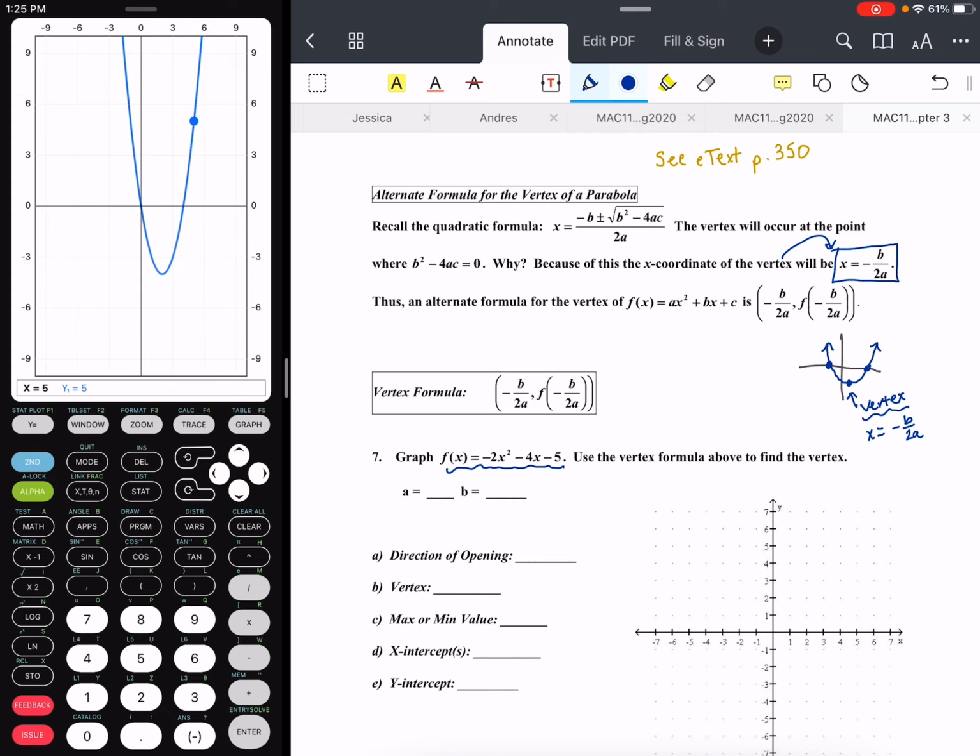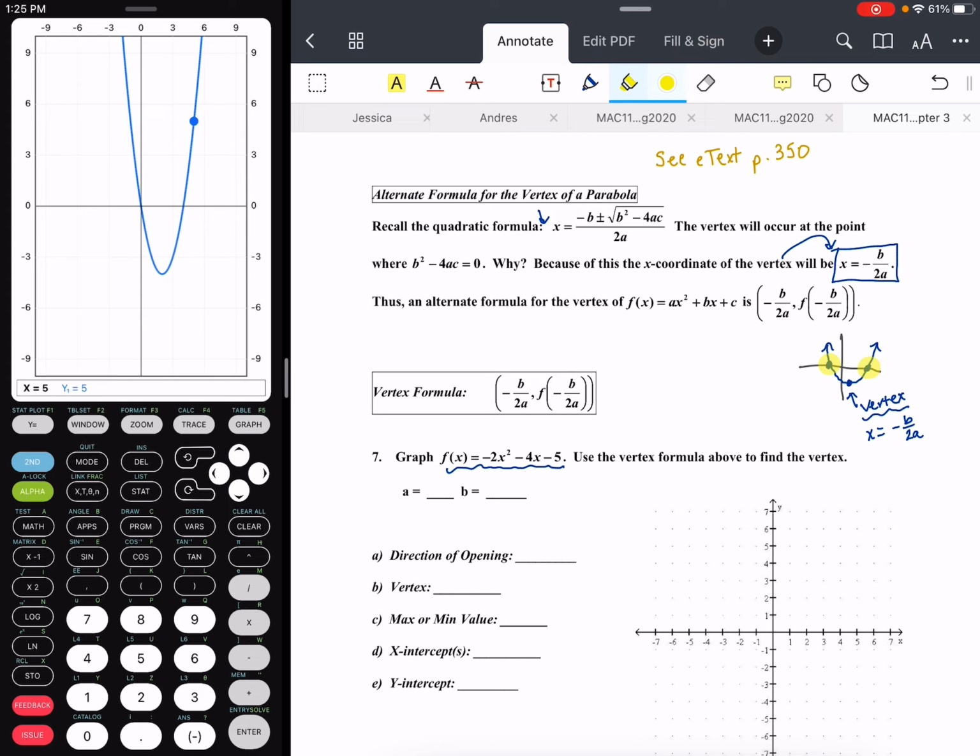Well, you guys know the quadratic formula. So this, x equals negative b plus or minus square root of b squared minus 4ac, whole thing over 2a, right? And remember, this gives us the zeros of our function. So when we solve for x there, that's giving us our x-intercepts on our graph, right? So the two x-intercepts, in the middle of them would be our axis of symmetry that runs through our vertex.